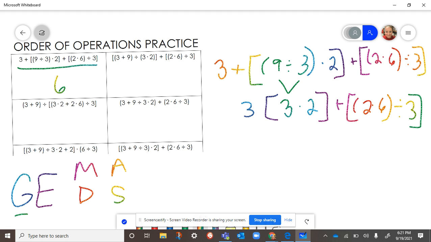All right, so I'm still not done with this first bracket. So I'm going to make this a six. And then over here, I'm going to go ahead and tackle some of this. Two times six. I've got to do the parentheses first. So that's 12 divided by three. And then I'm still not done with this bracket. So then I'm going to do 12 divided by three would be four.